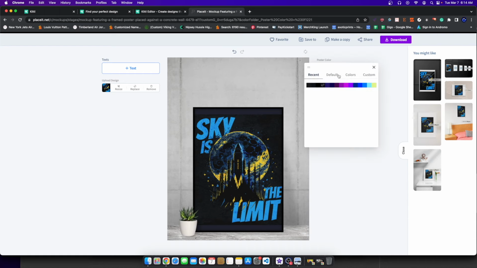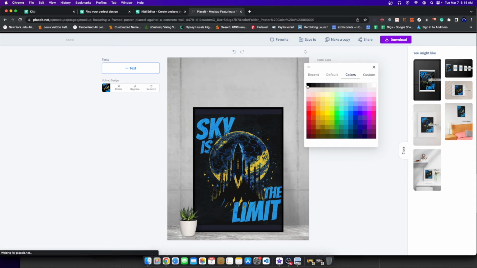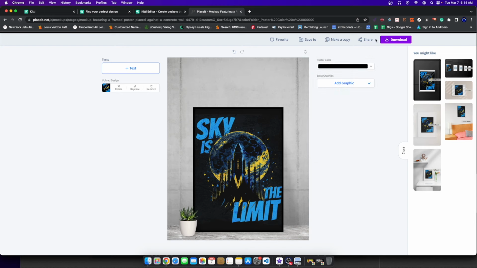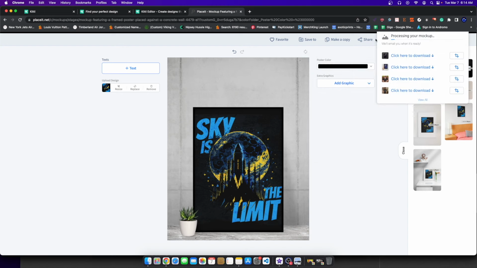Let me go with the darkest color. Let's see, colors. Go with like a black, straight up. Black seems to be the best one. A little too dark up here, a little too light up here, but you make do with what you have. I could really just sit there and blend it on GIMP, but overall, not too bad at all.